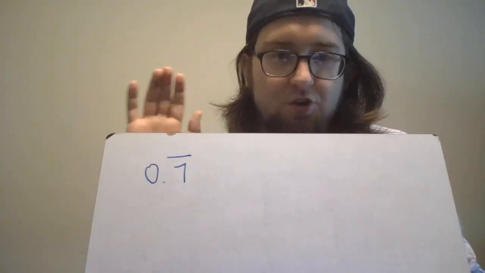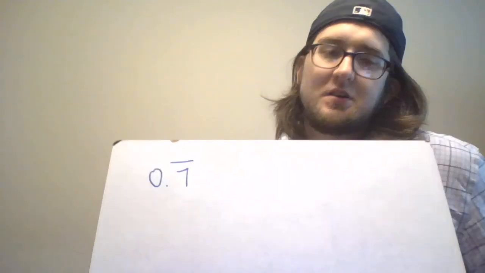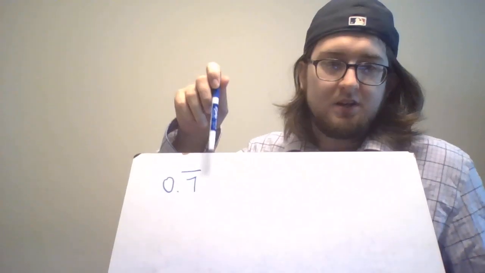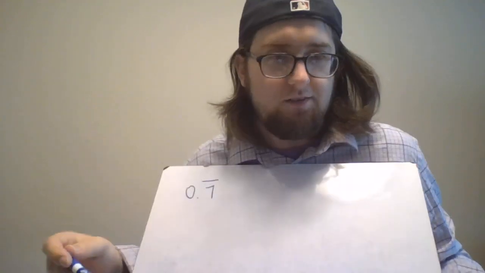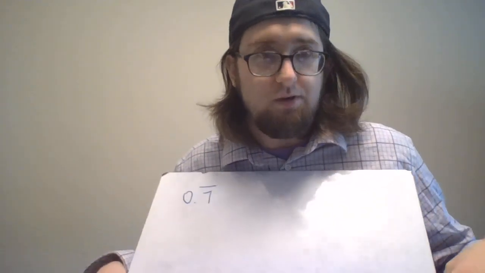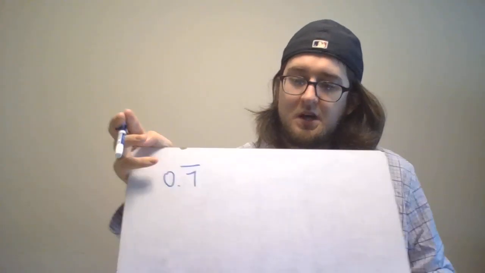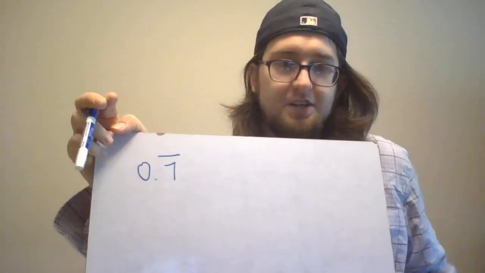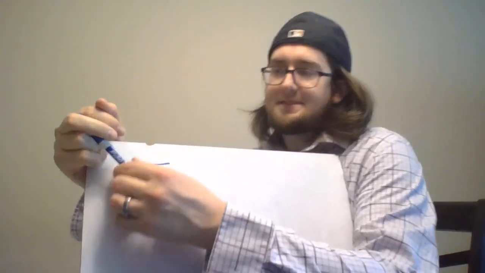So we've got good old trusty 0.7 with a 7 repeating. So what is this? This means 0.7, 7, and forever. So instead of writing forever, because the man that came up with this would still be writing, we put a line over it to show what is repeating. So how in the world do we turn that into a fraction? Well, we're going to have to use some algebra, like we've used in the past.